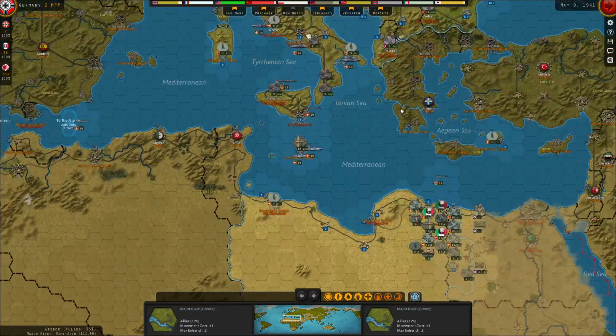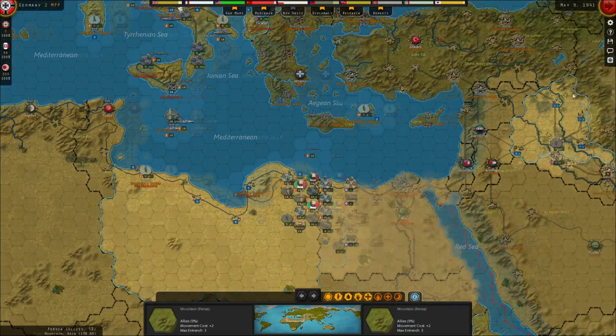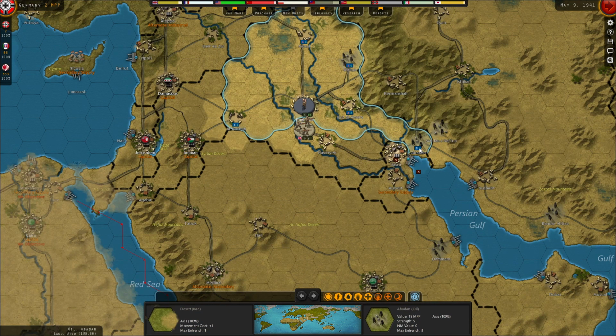So I think we're going to shift into a more defensive front, thanks to his own offensive front that he took. We already got Iraq to rebel, so we've dealt some pretty good damage just by moving up one hex out of our territory in general. And again, he hasn't reclaimed the oil. He's not even trying. He's just rushing Baghdad.